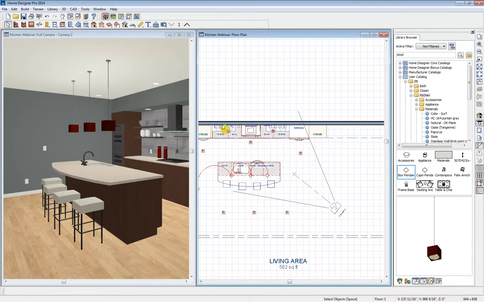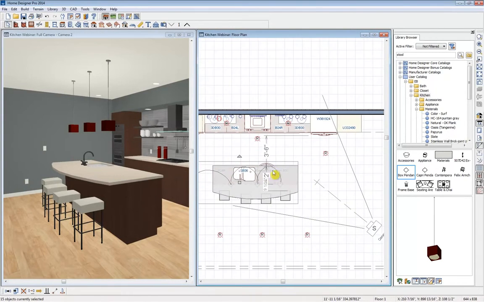Let's actually create one before I drop them in. Let's make an architectural block with our island. So I'm just going to marquee around our entire island and select our make architectural block. Let me zoom in here just a little bit. And I'm going to remove our connections here. You can hit Tab on your keyboard to select the next closest item. And there we go. Now we'll have our Make Architectural block.